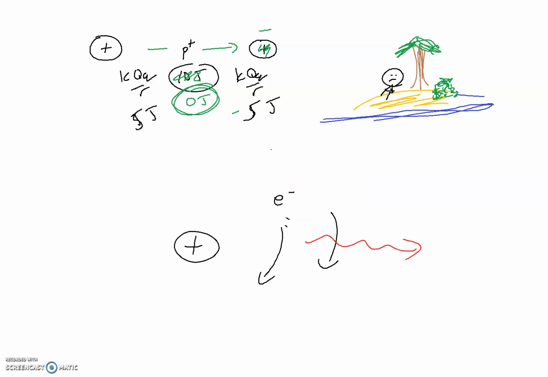Okay, so maybe you had another orbit, maybe over here. Another orbit over here. Well, if that electron jumps up all the way over here, if it falls all the way back down, it will give off a certain color. But maybe that electron instead fell down here and then down here. Well, then it would give off two different colors. One color when it fell down the first part, and then a second color when it fell down the second part. So this is why you get different colors of bands depending on how the electrons fall back down to their stable orbits. And it's all about changing their potential energy.